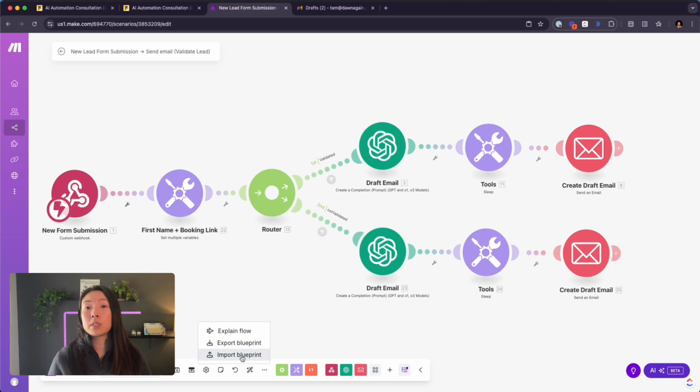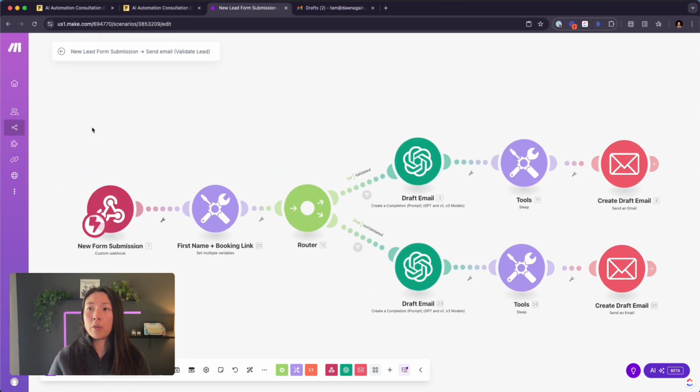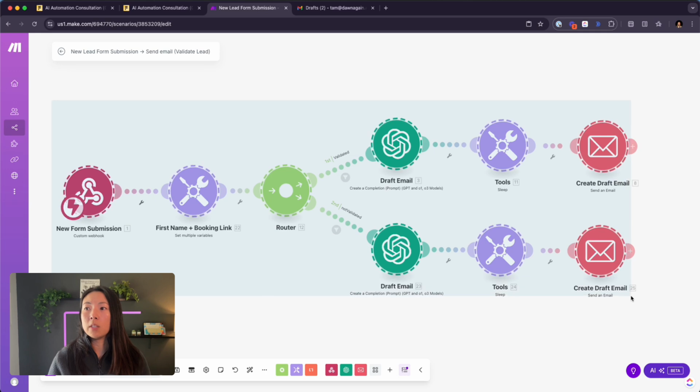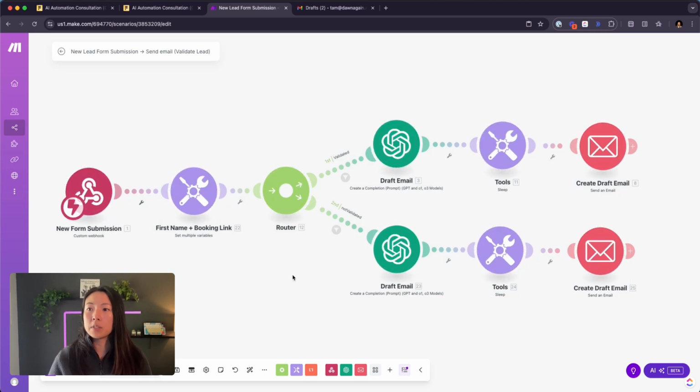When you create a new scenario in your make.com account, just click the import blueprint button. Take that same JSON file, import it to your account, and it's going to populate with all of these modules, with all of the logic, with the routers, with even the prompts inside of OpenAI.